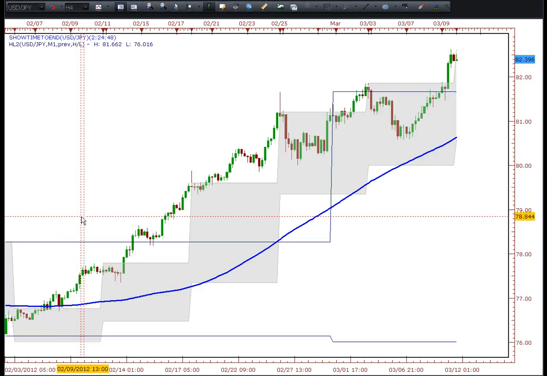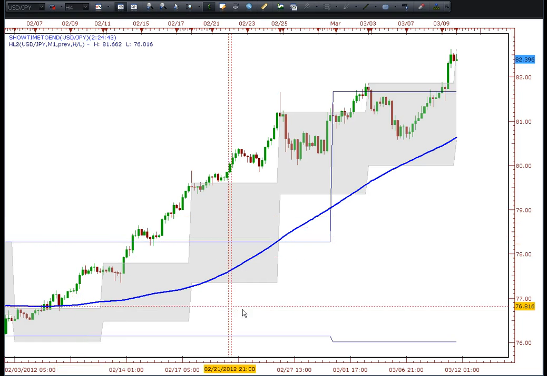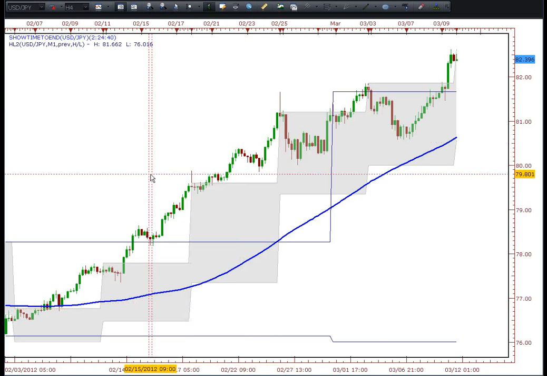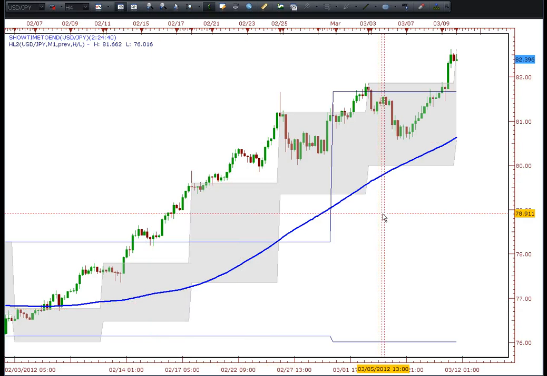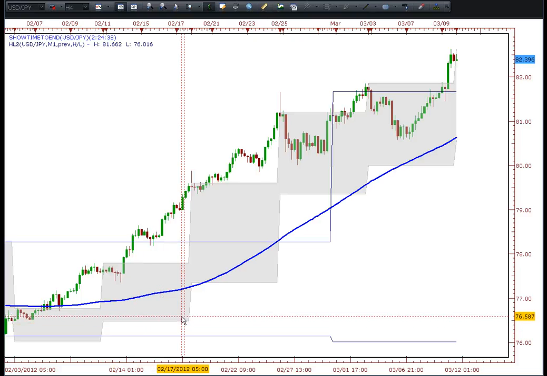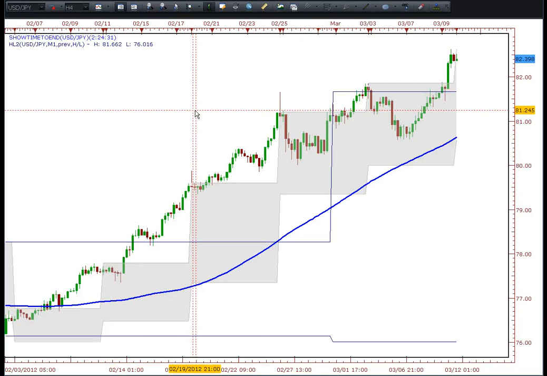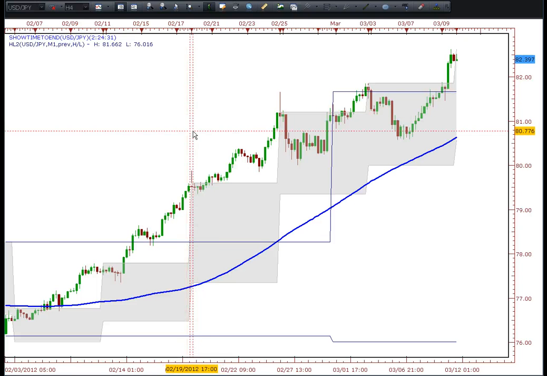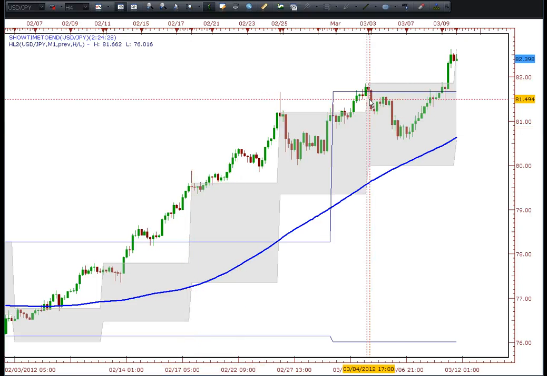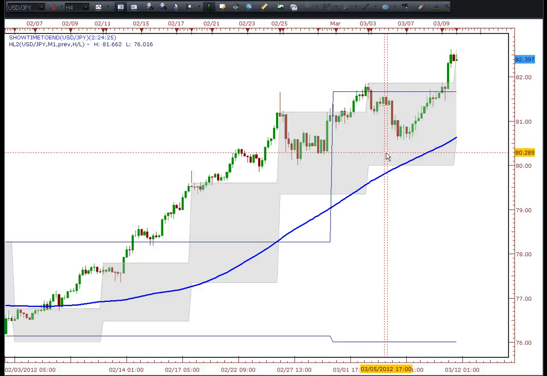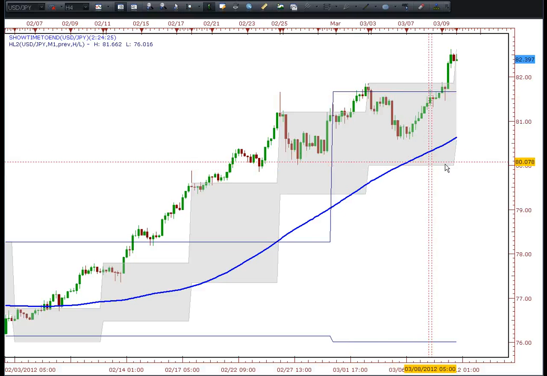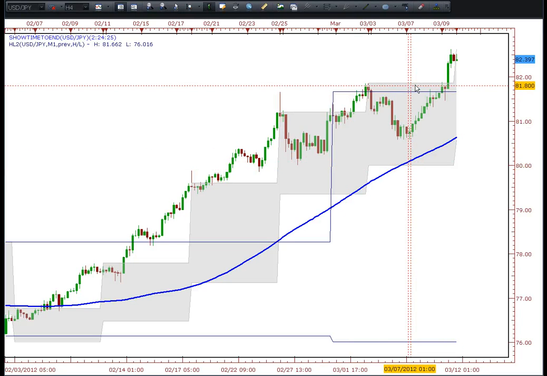Just want to take time to show you how I trade previous week high and low along with previous month high and lows. You could also do this on different time frames, and I'll talk about that in a little bit. I made a video previous to this. It was the same thing, but I was using the Ichimoku system, and I was using these levels as support and resistance levels, which I used as entry levels.